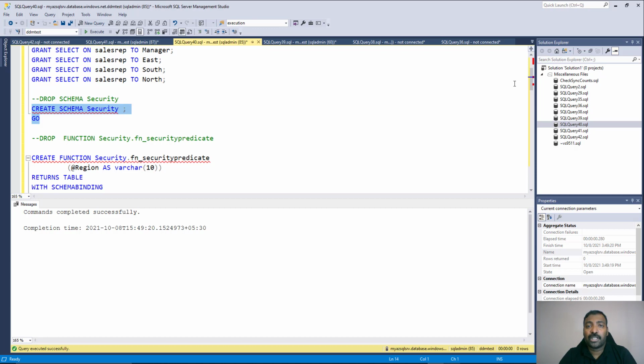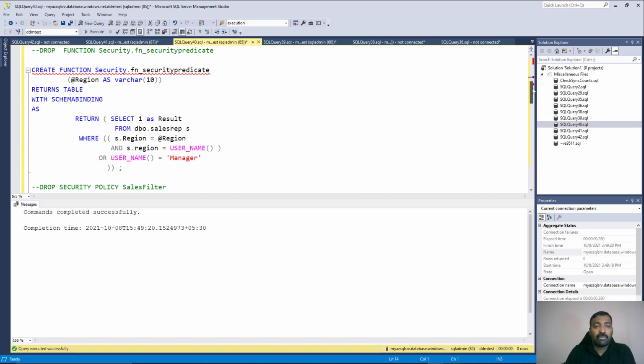and it will be evaluating the username against the restriction logic that you have written inside. Based on whether the user has access to a particular row, those rows will be displayed to the user, and whichever rows the user doesn't have access to will be hidden, or the user will not be able to see that data from the table. This is how RLS works in the case of a database. So let's create that table valued function.